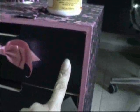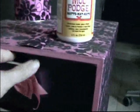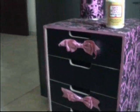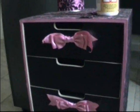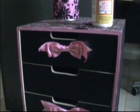And instead of painting this black, I just got this vinyl thing from Michael's as well, and I just measured it and cut it, and then I just stuck it in there. And then I put some ribbons to just jazz it up a little bit. You can put like rhinestones or buttons in the middle. You can make it look pretty the way you want it, but that's how I basically did it.